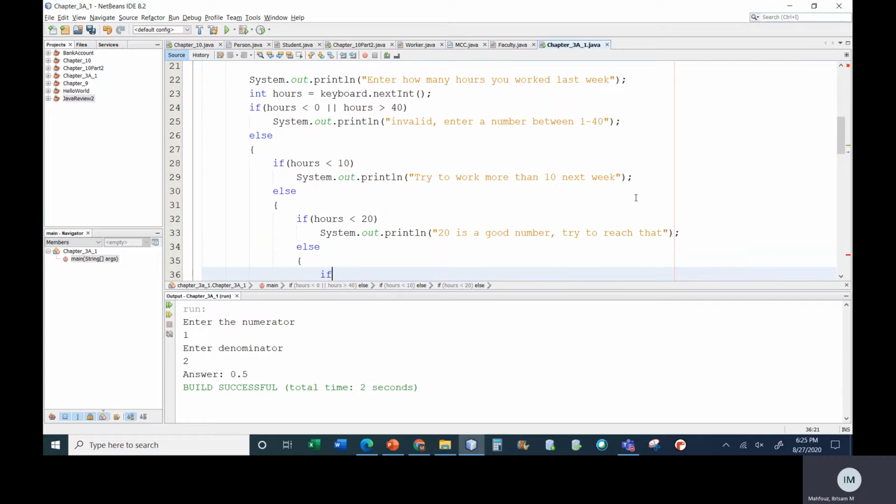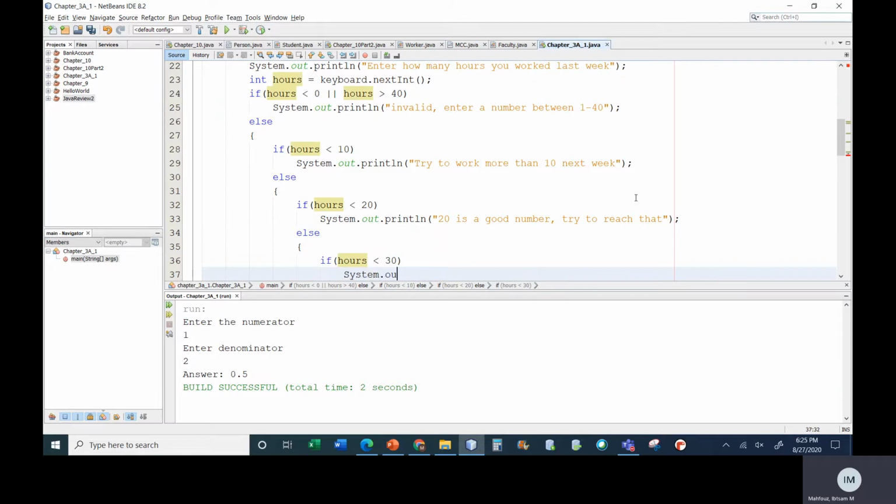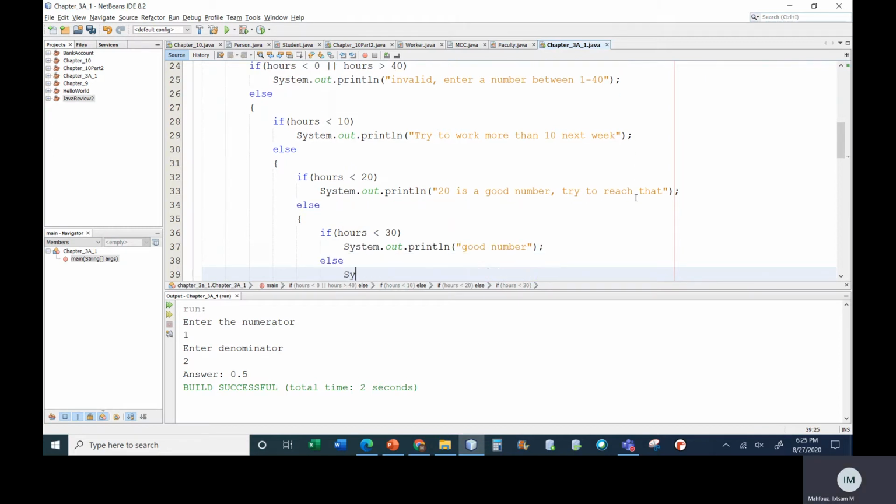So then I can say, for example, if hours is less than 30, System.out.println, good number, else System.out.println, try to relax a little.